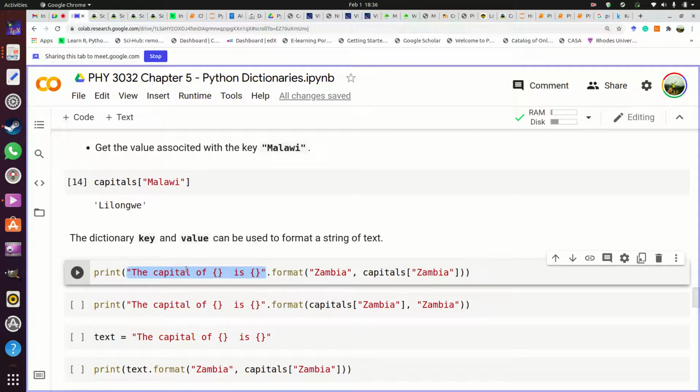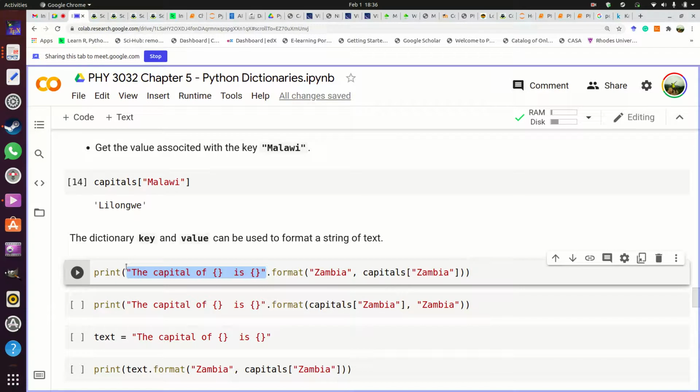Is there a difference between this color and this color? If something is red, what do we call it in Python?